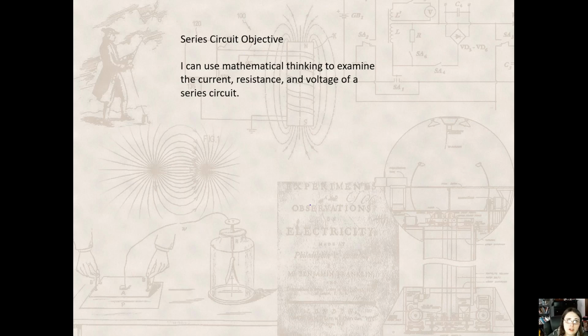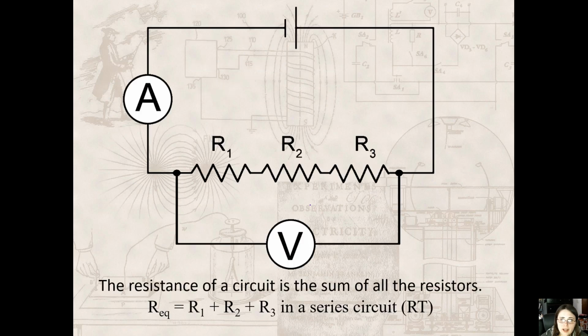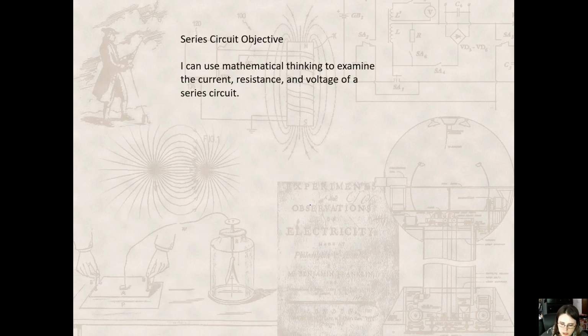Today we are going to be talking about series circuits, and we want to be able to use mathematical thinking to examine the current, resistance, and voltage of a series circuit. We have talked about series circuits before, and if you remember, a series circuit is just a circuit with one path for the current.